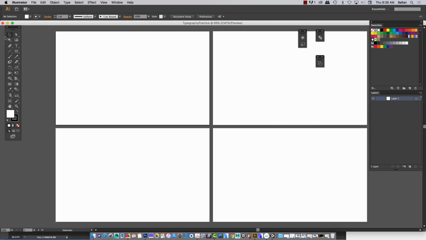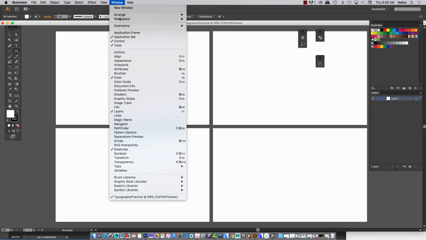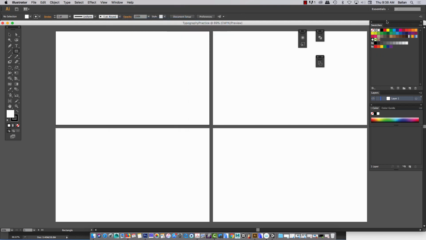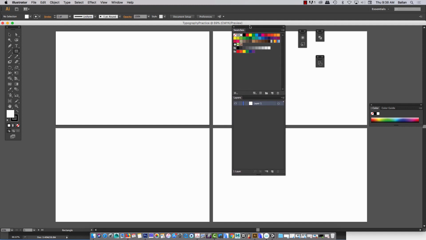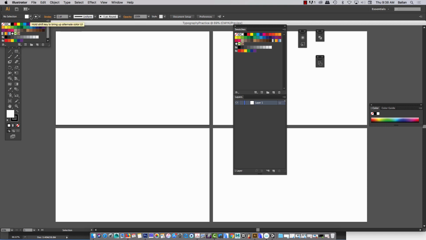Okay, a couple things I'm going to review really fast, and what I'd like to do is start off with Window, Workspace, Essentials. Okay, so we have similar things here. Really all you need right now is this tool, the swatches, okay? And layers we're not going to touch at the moment. So quick review right off the bat. I'm going to create a box without an outline. You can see here those outlines are called stroke. Bye-bye. So here's a box.